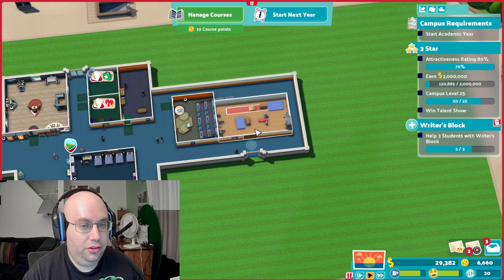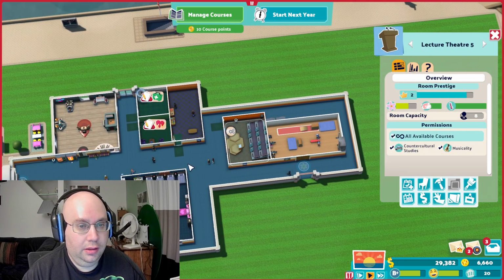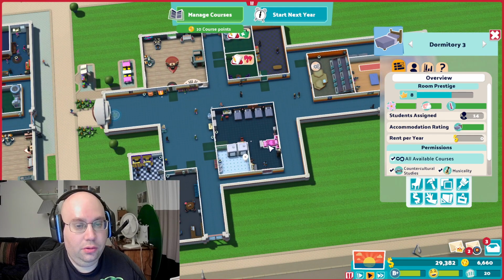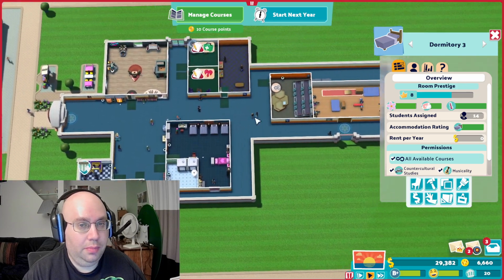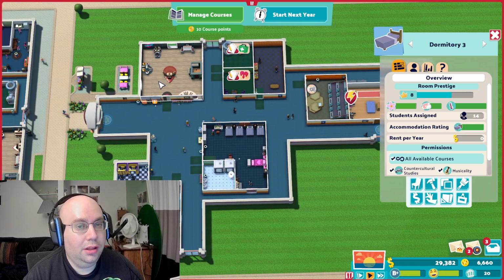I put in another gym, room level prestige 7, and lecture theater, a slightly bigger staff room, and the dormitory holds 25 students with lots of room to expand. I mean, all this area here, shower, bathroom. So we are basically set to go. Another pastor and another medical office right there as well, and another music room.